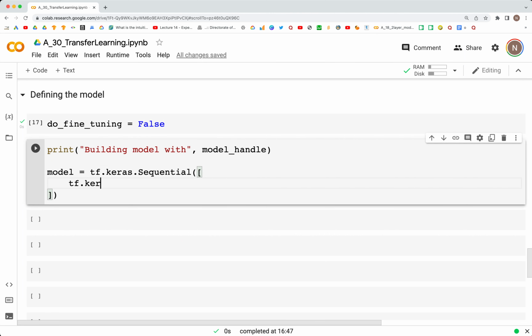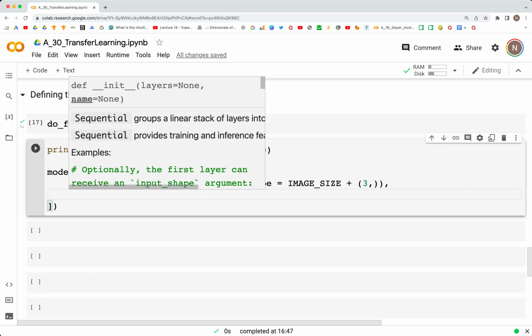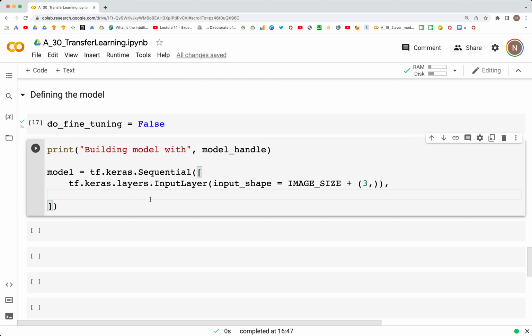And here we'll say tf.keras.layers.InputLayer, and here we have input_shape is equal to image_size plus 3, and the second thing we need is the pre-trained model from the TensorFlow Hub, and that can be written inside of the sequential model in Keras like so, hub.KerasLayer, sorry, my mistake, hub.KerasLayer, then open parenthesis model_handle comma trainable is equal to do_fine_tuning, which we have already set to false, so there won't be any fine tuning going on.